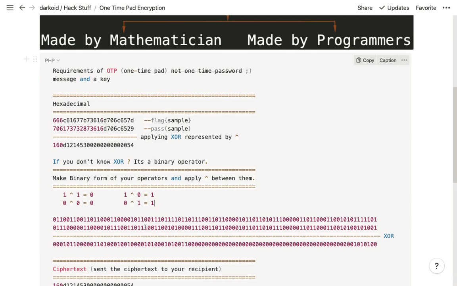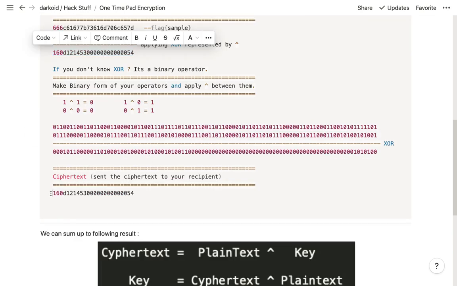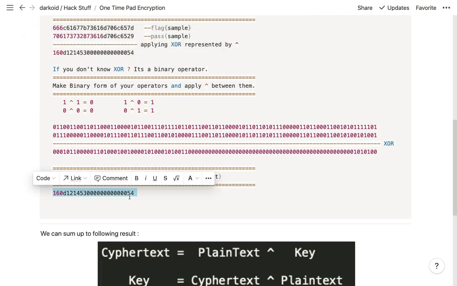Okay, so you understand what XOR is. So suppose your message is this and the key is this, you get the ciphertext as this. So this is the ciphertext you usually receive in the CTF.